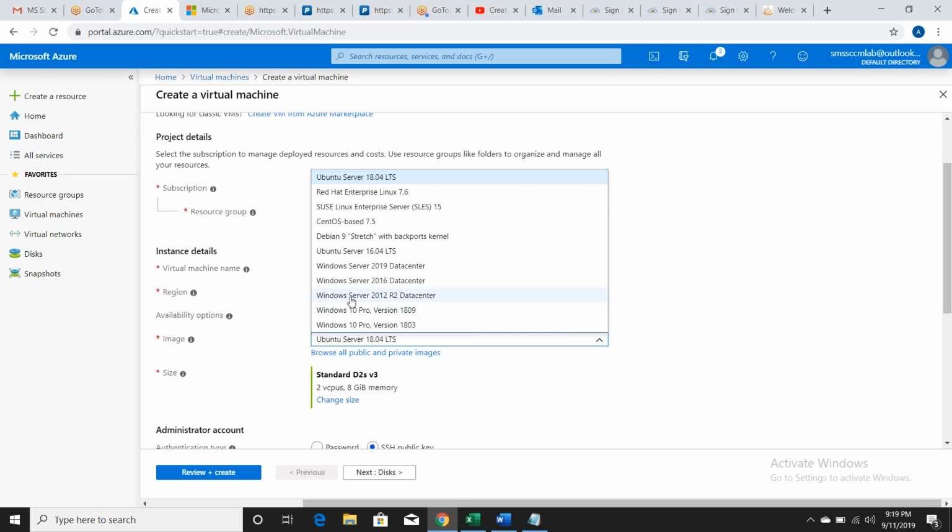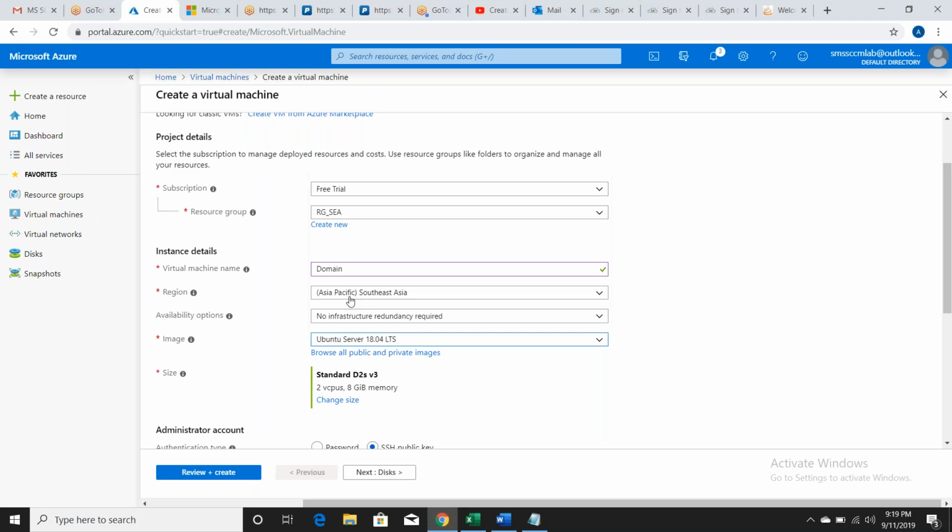Because if you choose this 2012, for example, or 2016 or 19, you get one CPU and 3.5 gigabyte of RAM. You can also increase that one, that's not a problem, but you have to pay extra. Understood? One CPU and 3.5 gigabyte of RAM.